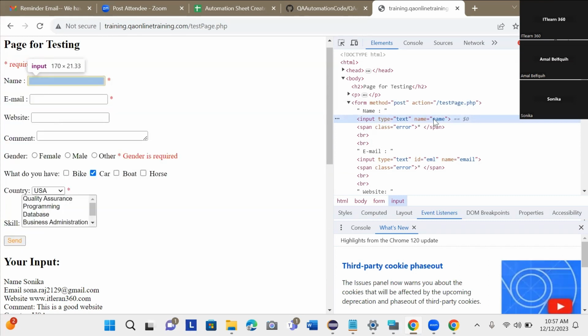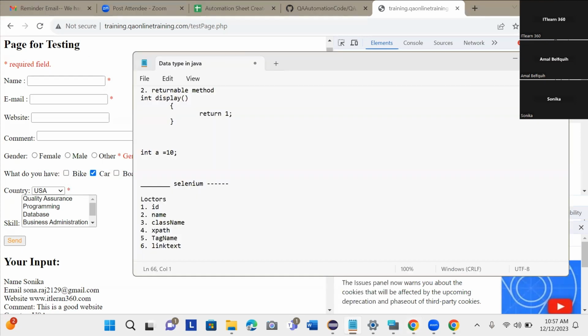From this highlighted section, you have to look for any one of these locators. Out of these 6 locators, in fact, not all 6, out of these 3 locators, you have to look for any one of them. The other 3 are not basically found, we have to write for them.